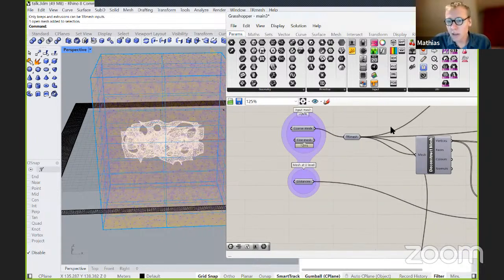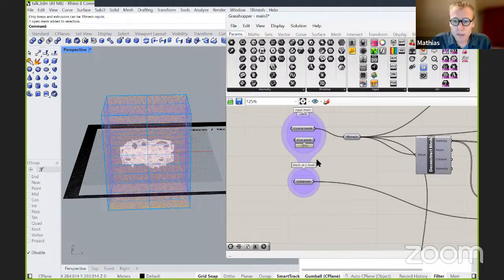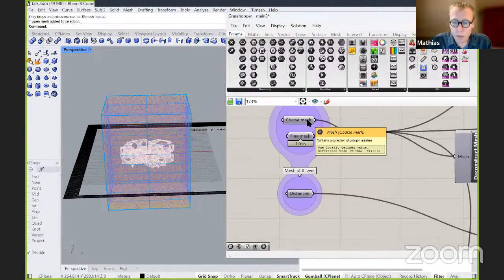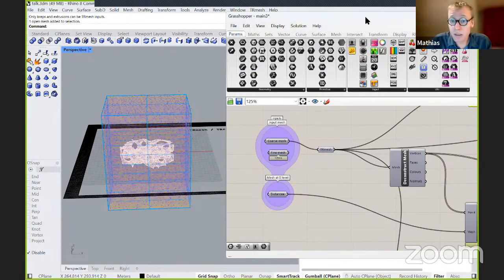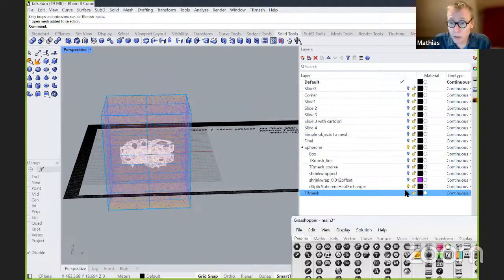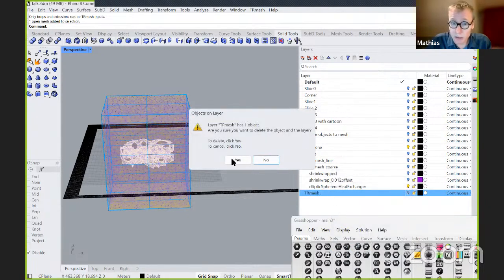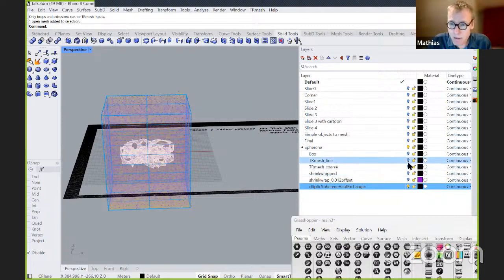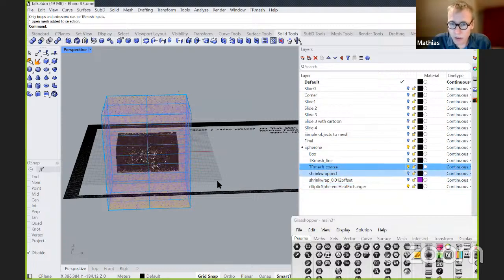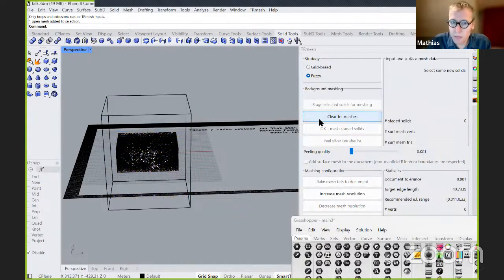And now this GHX file here can be used in such a way that we just reference the usual mesh here. And let's not use this one. Let's just use the coarse mesh. And let's turn this one off here. Don't need this one.